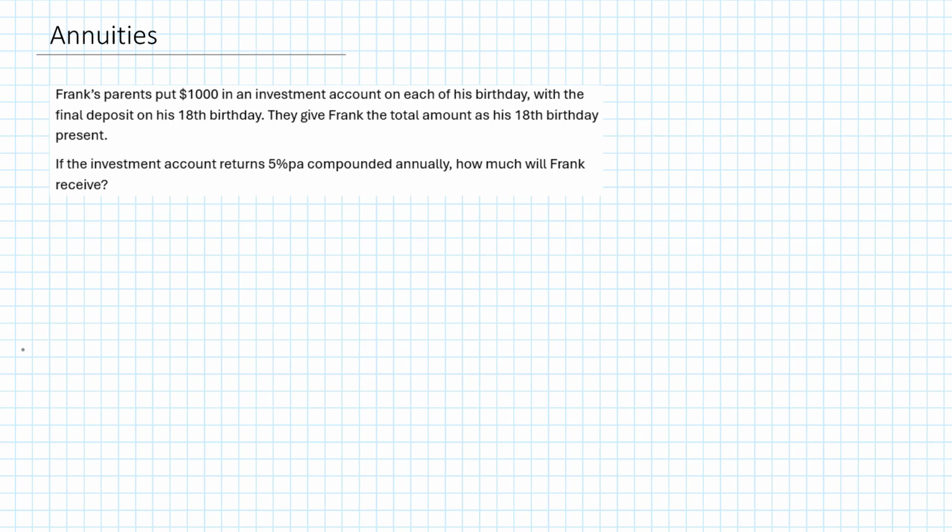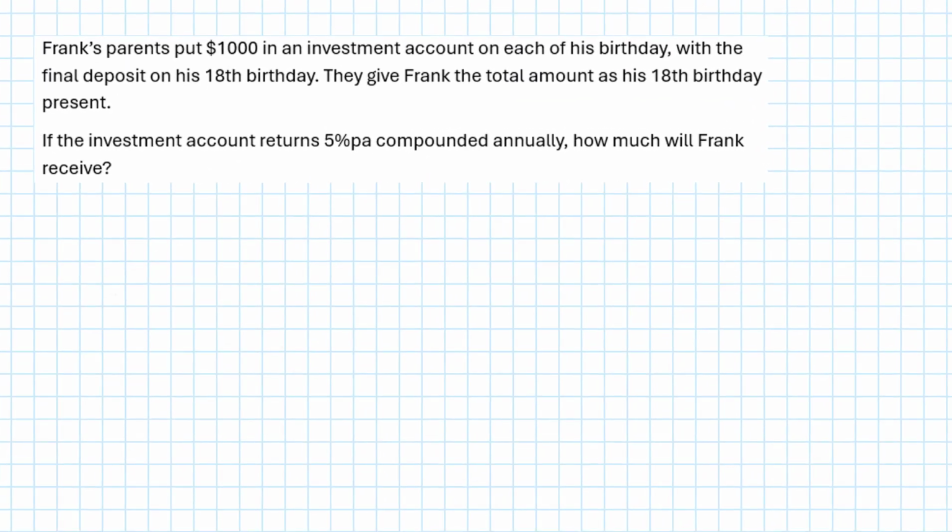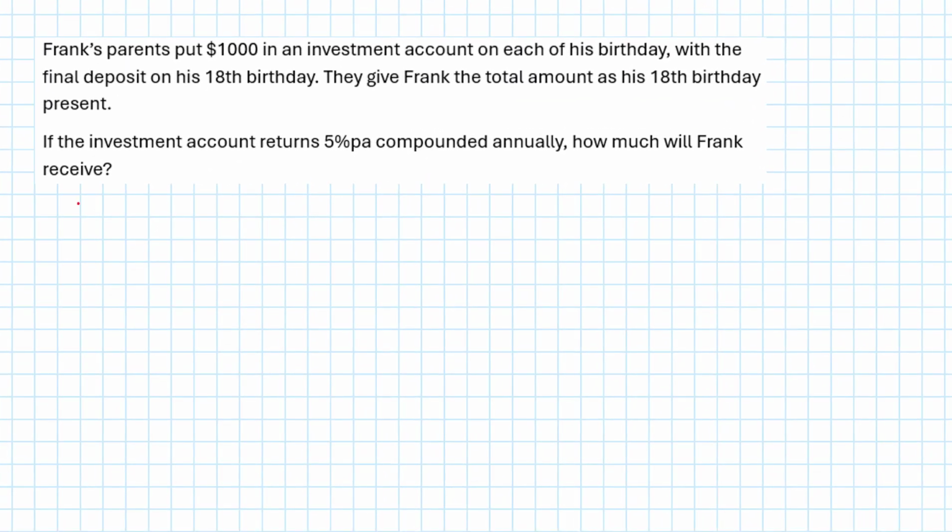Okay, so there's a lot of information there. I am going to create a summary and also a timeline. So my principal, which is the amount that's being invested in each time interval, is $1,000. My rate is 5%, so 0.05. And now the question is what is going to be N?